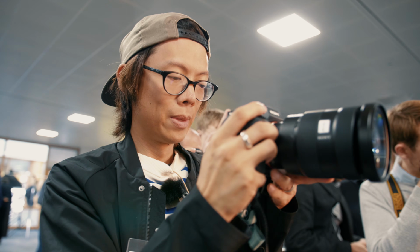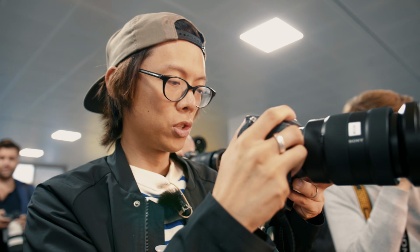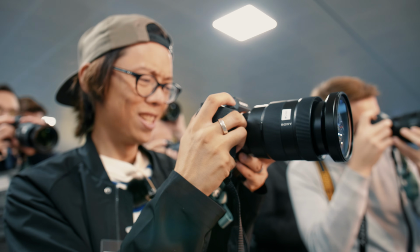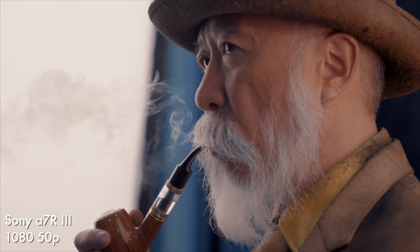This has got 5.5 stops of in-body stabilisation versus the 4.5 stops of the predecessor. Useful for handheld video shooters who like using their hands.